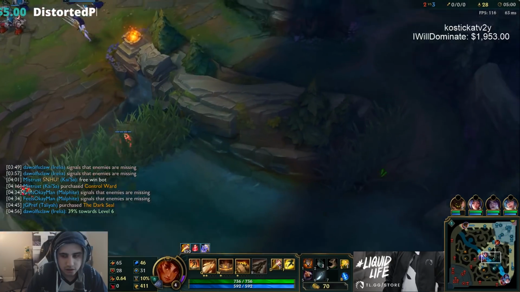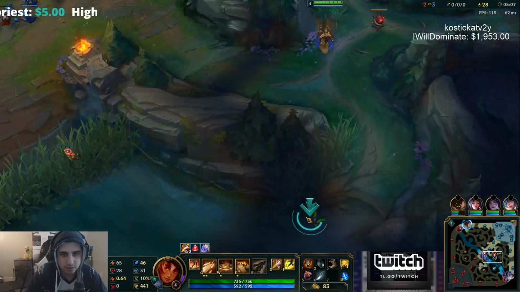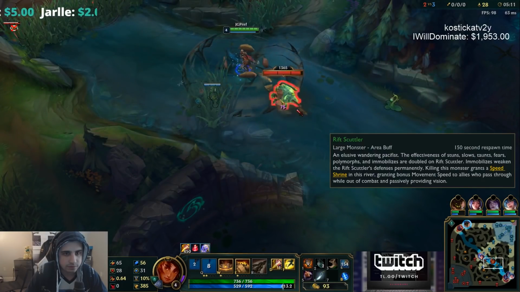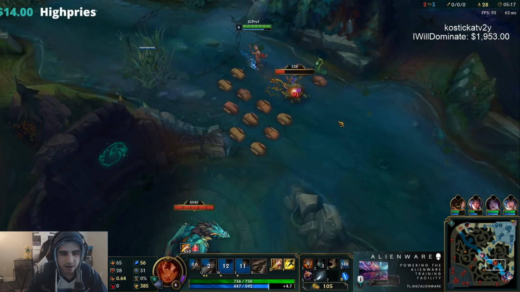Ryze is going to be cheating towards the side. Camille is going to be here as well. I definitely want to fight for this, so I hope my team is willing to back me up if I get into it. Crowd control is one of Taliyah's best strengths. I'm ready to smite it if I have to.